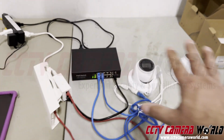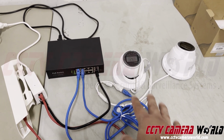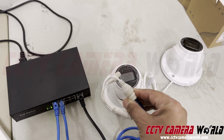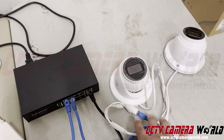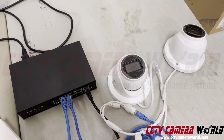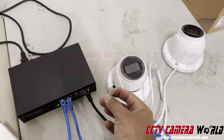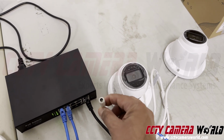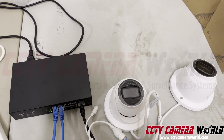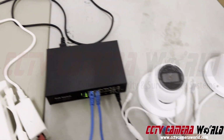So let's say you've got these cameras located internally inside your barn. You take Cat5 Ethernet cables, plug them in to the Cat5 jacks on the cameras. Make sure when you actually mount the cameras, you enclose these pigtails inside of a junction box to protect them from getting impacted by the elements. You don't use this connection. This is for testing in case for some reason your camera is not working. It's a 12-volt DC jack. It's used with a 12-volt DC adapter only. Usually those adapters look like that, like a little power brick. Just got to make sure that it's rated for 12-volt DC.